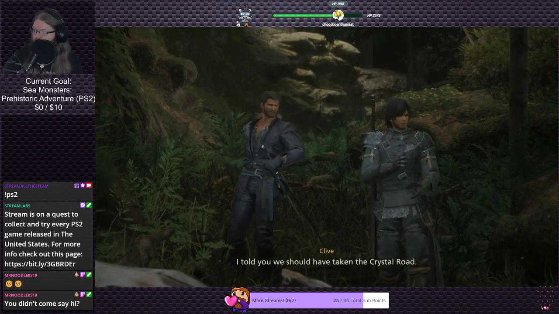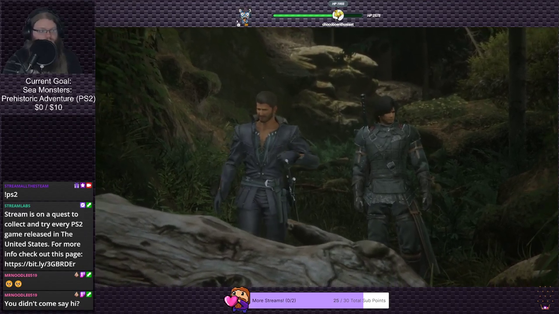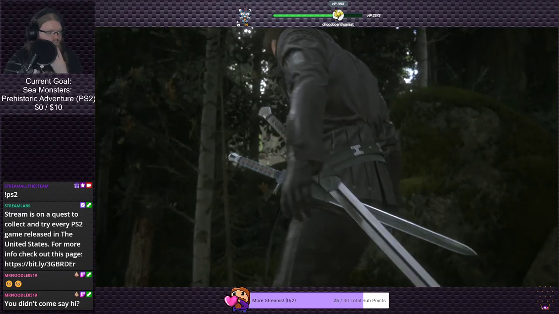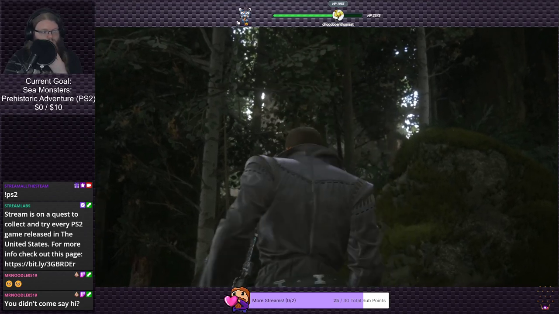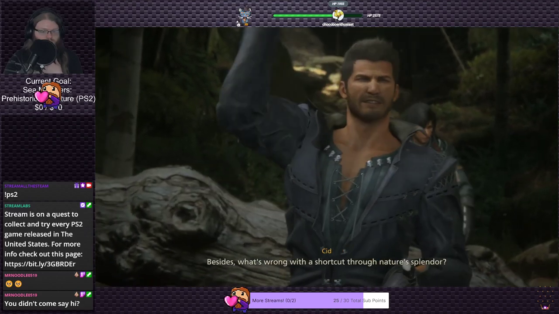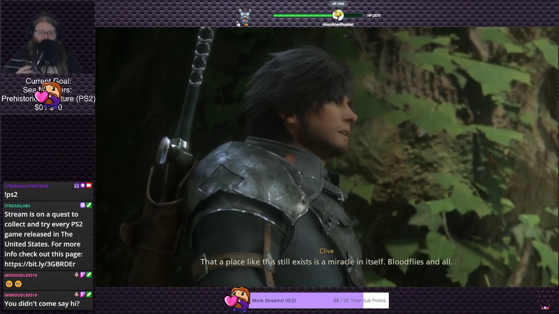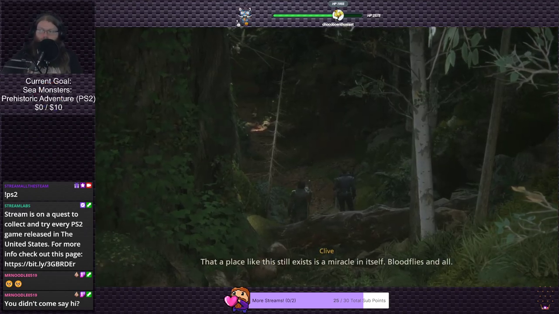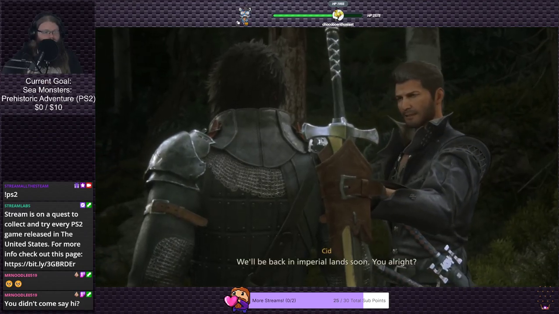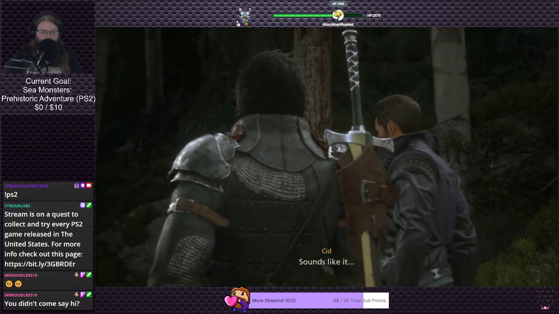I told you we should have taken the Crystal Road. And I told you we're outlaws. And you want every bounty hunter in Storm harrying us from here to the Holy Capital? I mean, besides, maybe. What's wrong with a shortcut through nature's splendor? Get off. The Deadlands claim more of the realm each day. That a place like this still exists is a miracle in itself. Blood flies and all. We'll be back in Imperial land soon. You all right? Never better. Sounds like it.